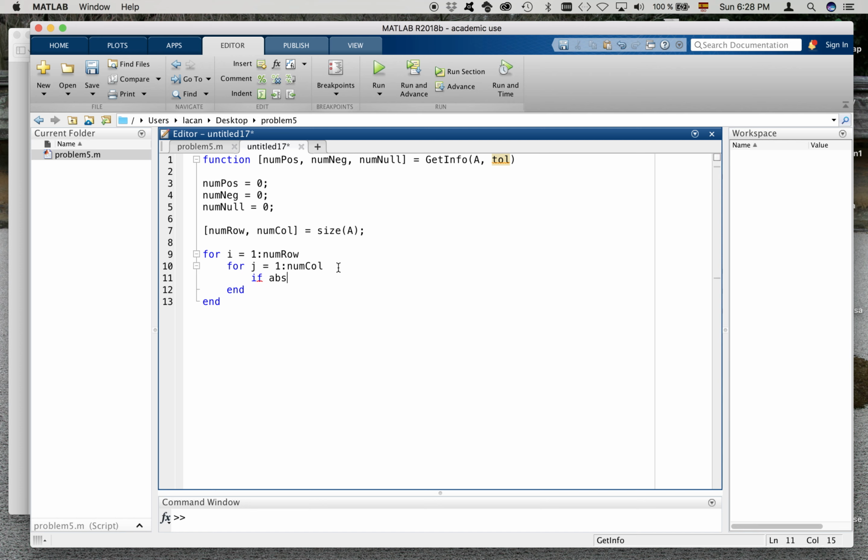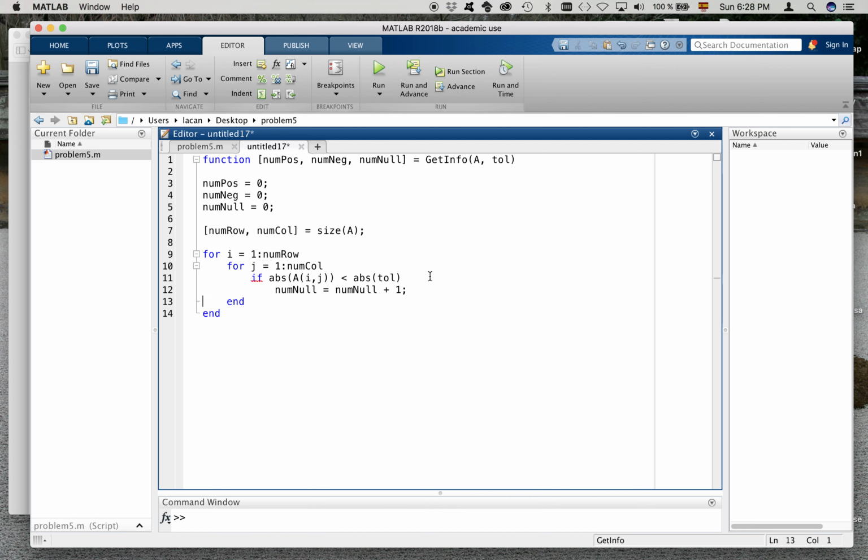If the absolute value of A i j is smaller than the absolute value of the tolerance, okay, so here we have to use a parenthesis, then we will increase the number of null coefficients. So num null will be num null plus 1.